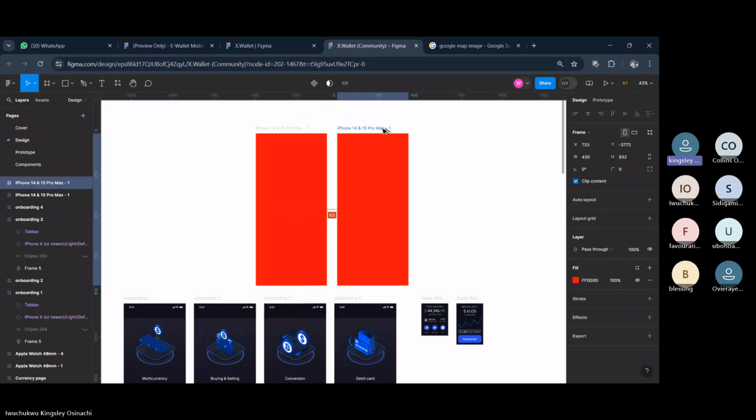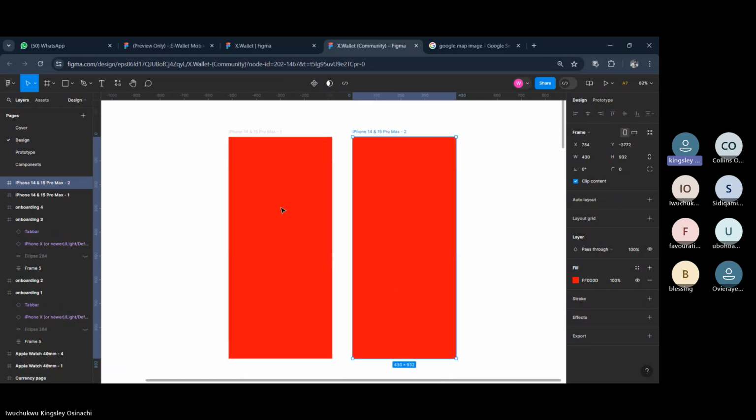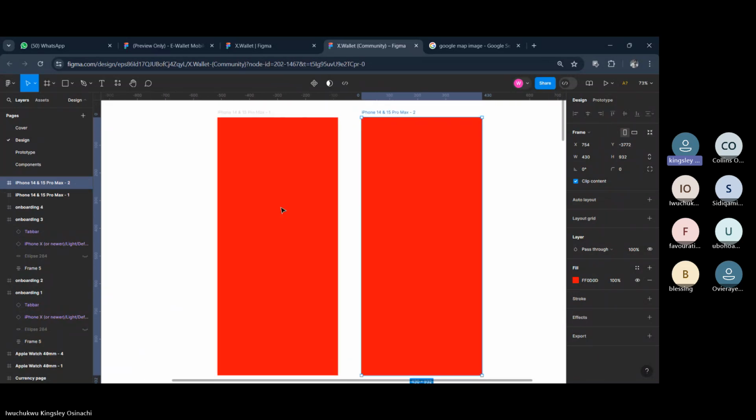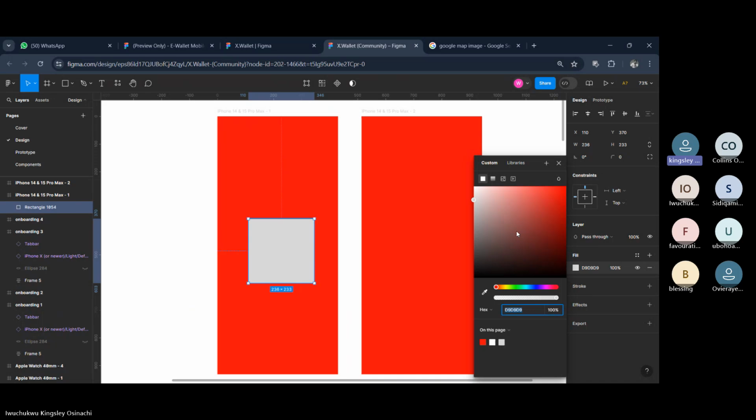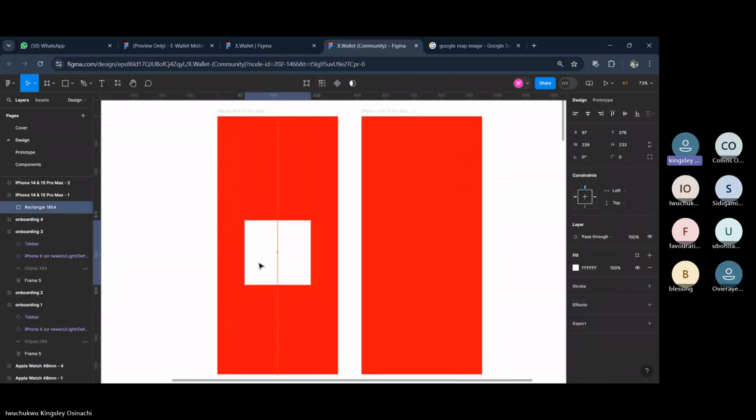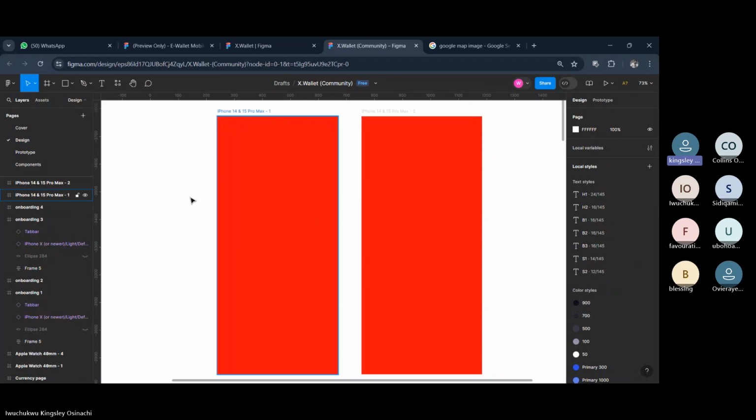And replicate it. So this is the basic use of prototype, right? It shows different movement and interaction you see on your mobile app or your website. Check out this. Let me make this real quick.